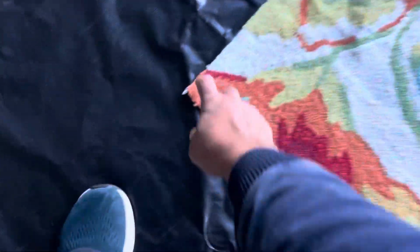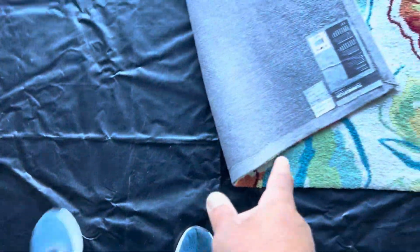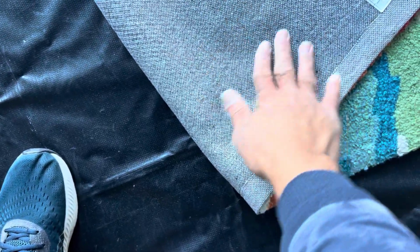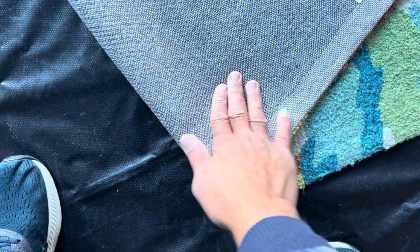So I just finished vacuuming the two tops for these rugs. I'm gonna flip them and do the back. So this is the back of the wall rug. You can see it's a tough one, same like the one I did yesterday.